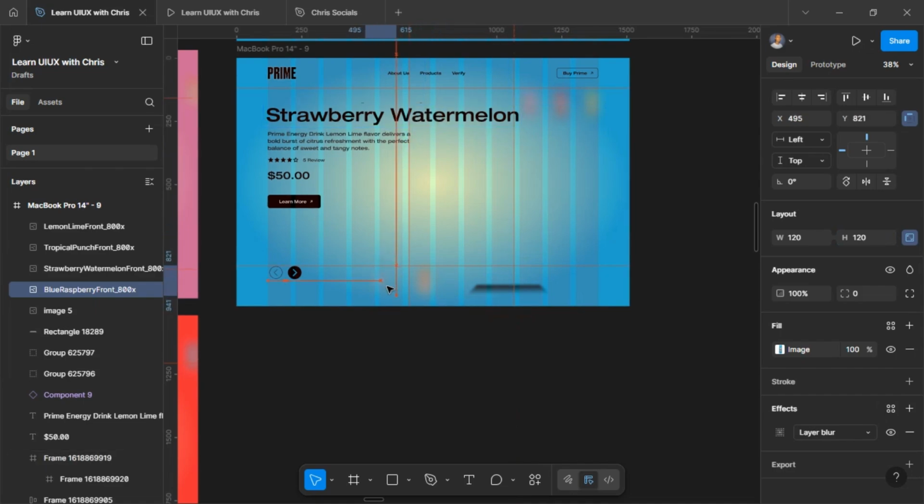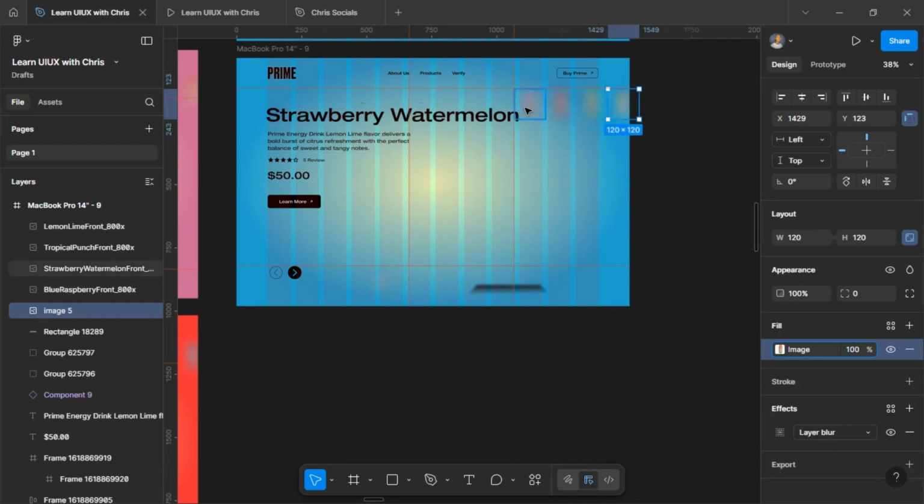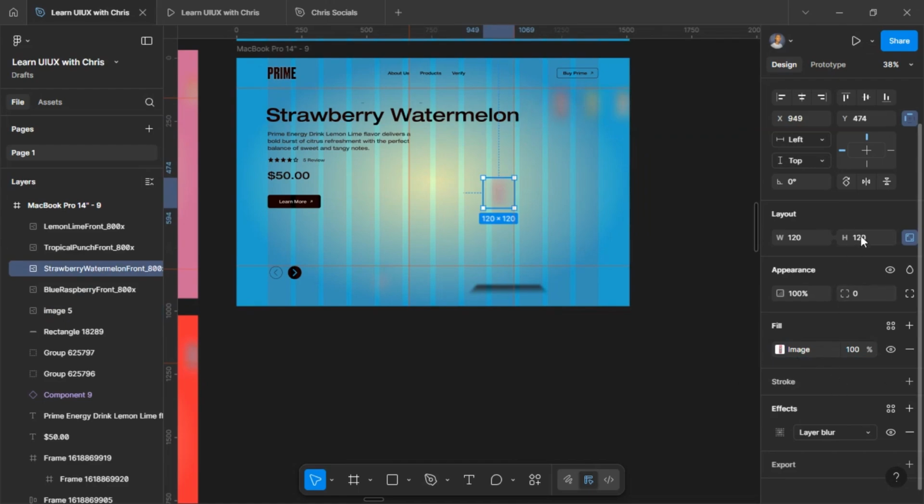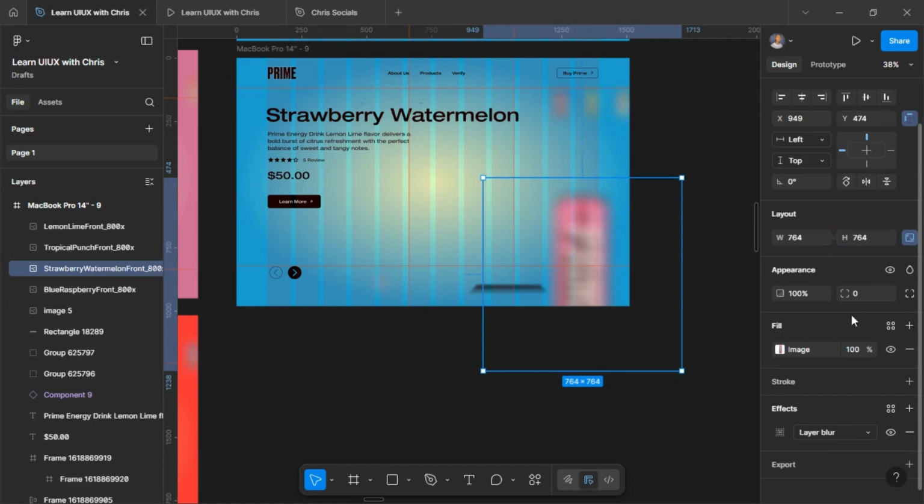Bring it by this side. Take the one here. Expand this one. 764 again. Turn off the layer blur.